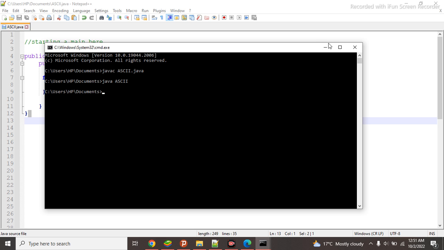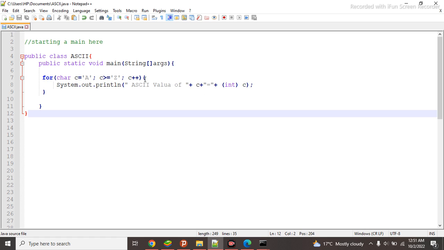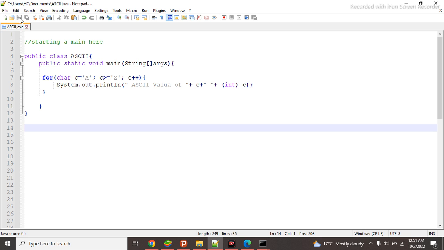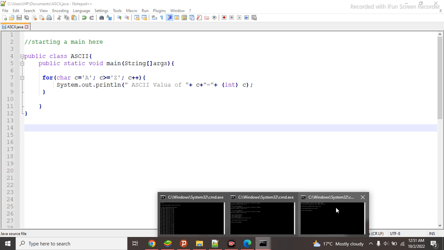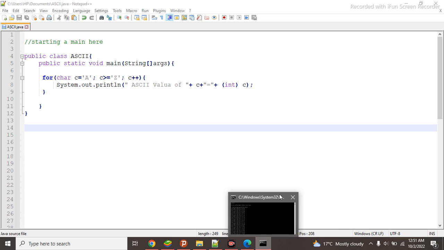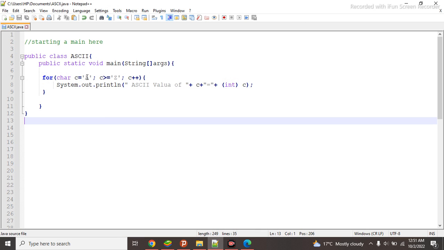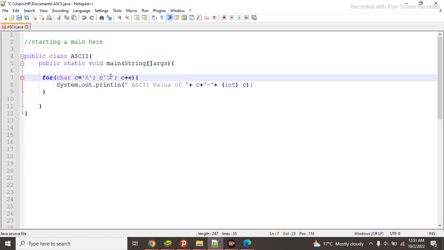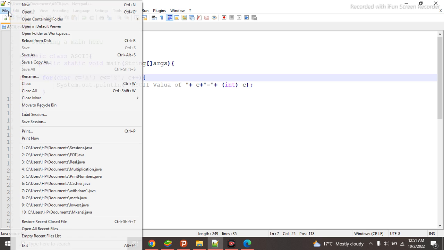Okay, we don't have a problem now. I don't know what's the matter with this code, but let's try to compile it again. Okay, we don't have an error. C is equal to A, and C is okay. The problem here is it's less than or equal to Z. Then save it, compile it.